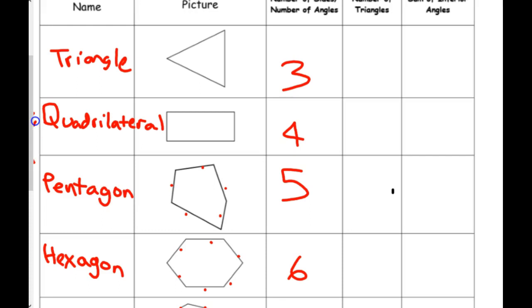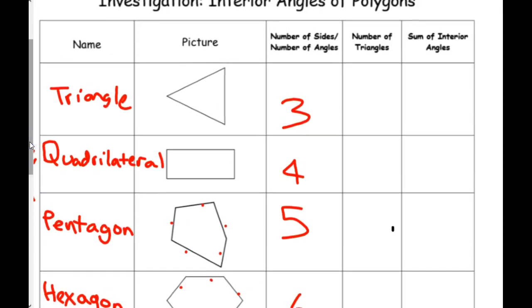Now, this is not a trick question. So don't be like first period and get tricked. Ready? In this triangle, how many triangles are there? 1. I know it's profound, okay? But there's one triangle in that one triangle. Kind of duh. You see one triangle? That's one triangle, right? Now here's the question. How many degrees are in that one triangle?